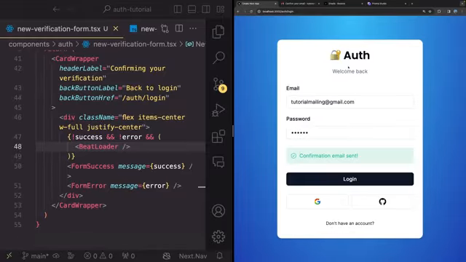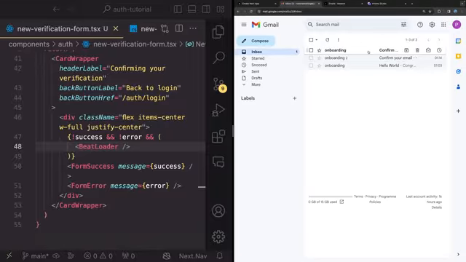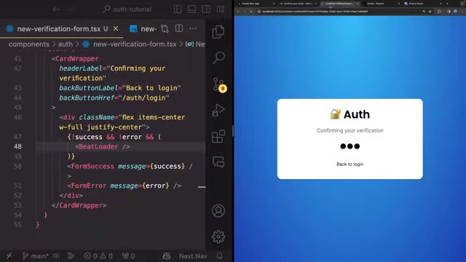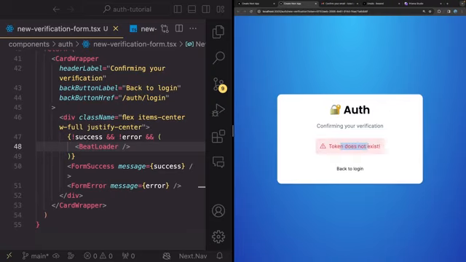And there we go, confirmation email sent. So now I should be getting a new email. There we go. So when I click here, let's see if that's going to work. Email verified, and then we have an error, token does not exist, right? So that's the thing that I was telling you about. That's because our useEffect fires twice, right? So on the second iteration, it's looking at an already confirmed token, which we removed from the database.